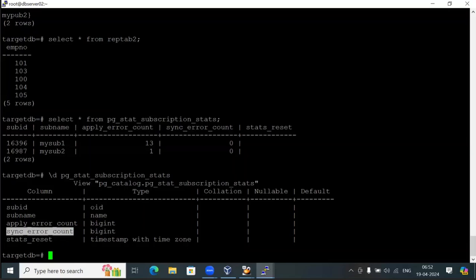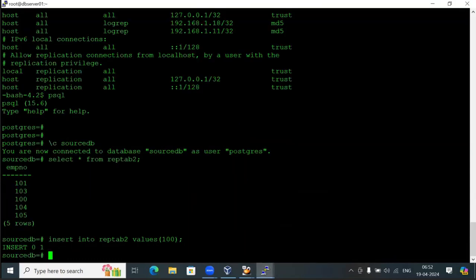Okay, and we have seen row filter and this alter subscription skip as well, right? Now we also have one more option called column list, right? So if you don't want to enable replication with all columns, and I want only specific columns of a table, for example, let me create a new table. And here I'm just giving some data types and columns. This is my primary key and EMP name.